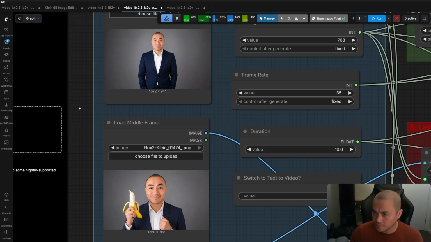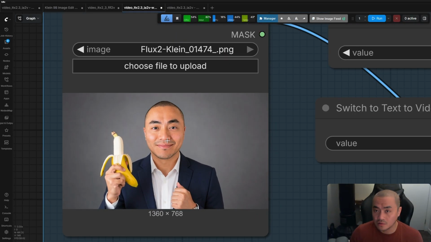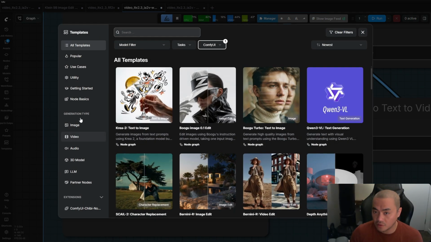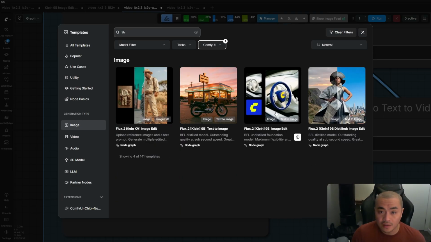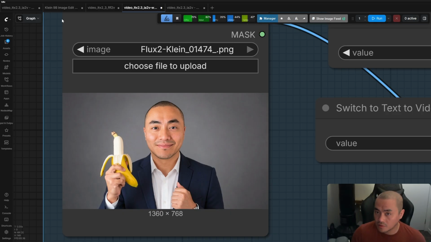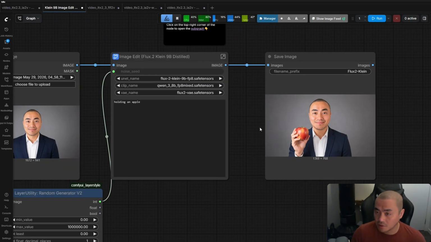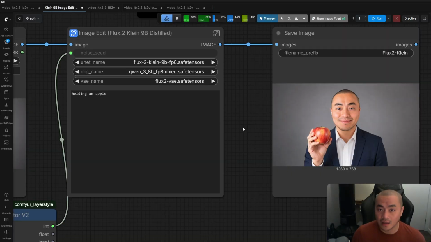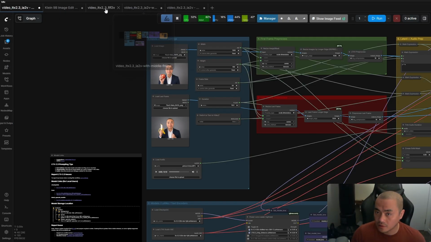And also, I would like to call out that for this image, I just used the Flux Klein 9B image edit workflow, the same one that you can get from templates in Comfy UI. So if you go to image and if you just look for 9B, it's this one. So let me show you. This is what I was doing earlier. This is a later generation, but earlier I did a banana. So this is an apple. But earlier that banana image was from that workflow. Sorry, that's the wrong one.